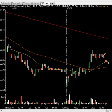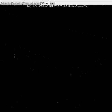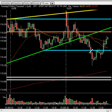Since then, the dollar has started to come back in, and the markets have started to get a little bit of a bounce. We are still negative on the markets today as you look at the SPY, but overall, you're basically just slightly negative or on the flat line. In fact, the NASDAQ is bucking the trend today, trading to the upside. The NASDAQ's up 4 points, while the Dow is down 12, and the S&P 500 is down 2 points. So again, folks, you can see a nice recovery on the markets here. Unbelievably light volume as everyone is now looking towards the key data tomorrow, non-farm payrolls, and the unemployment report.